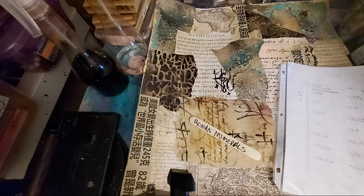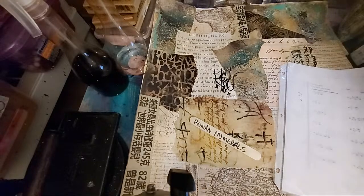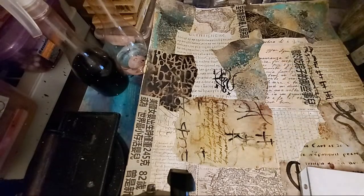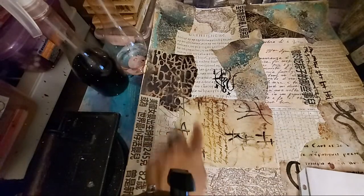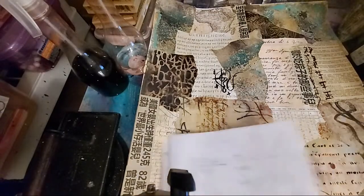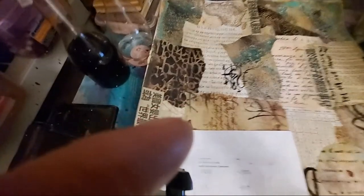So, let me put the lid on my ink before I have a catastrophe. And then we'll do some Roman numerals. Okay, where am I going to do the algebraic equations? You can do them anywhere. I'm going to do the Roman numerals right there. Let's do some algebraic equations a little bit over this writing here. So let me bring the camera down as much as I can.